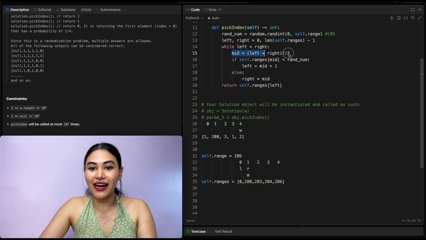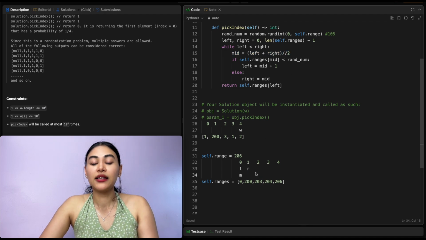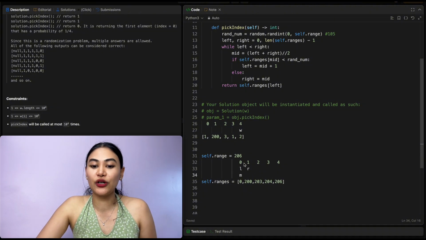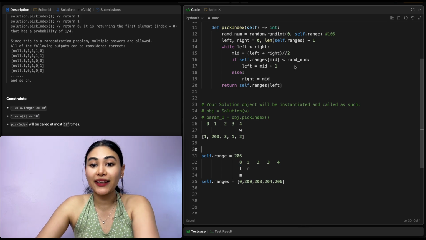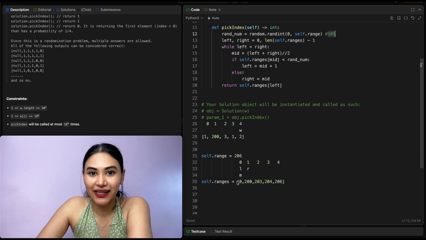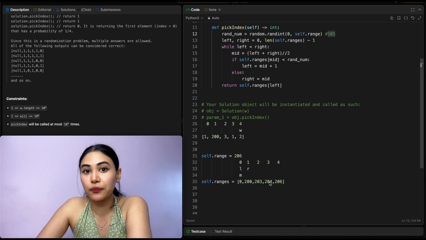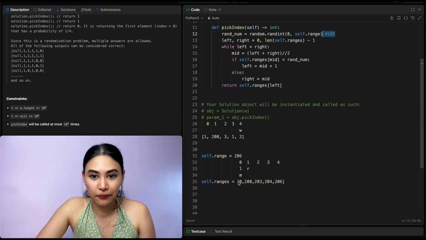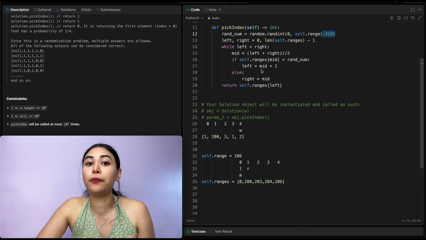Repeating the same process one last time, we figure out left plus right, integer divide that by 2. 0 plus 1 is 1. Dividing that by 2 puts us at 0.5, but remember this is integer division, so we round down, which means mid is at index 0. We make a check, self.ranges at mid, mid is index 0. What do we have here? We have 0. This is less than the random number, which means it can't be this index. Remember, we were only storing the endpoints of our ranges. So 0 marks the end of index 0. It means the index that our number maps to has to be after this one, right? This is the endpoint for it. So we're going to move left up to be mid plus 1.